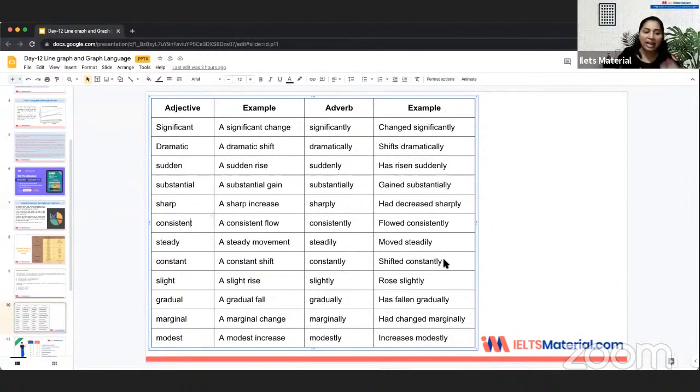Okay, yes. Any questions related to the vocabulary or related to line graph? See, line graphs are easy, but the point is you should be able to understand which particular category to be taken as the important one and which particular category to be taken as the least important. You should be able to categorize these features into the main features, key features and non-key features, I would say. And eventually this will help you in developing a very good answer.